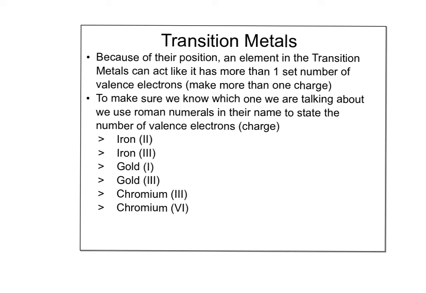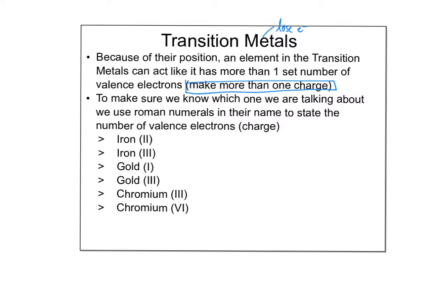So the transition metals, that block in the middle of the periodic table, we wrote down earlier this year that they have variable valence, meaning it can change depending on the situation, which means they have the ability to make more than one charge. Usually metals are going to, I'll say instead of give, I'll say lose electrons. So they're always going to have some sort of positive charge, but we don't know positive what.